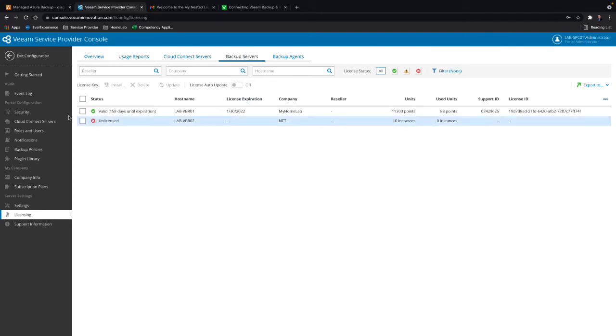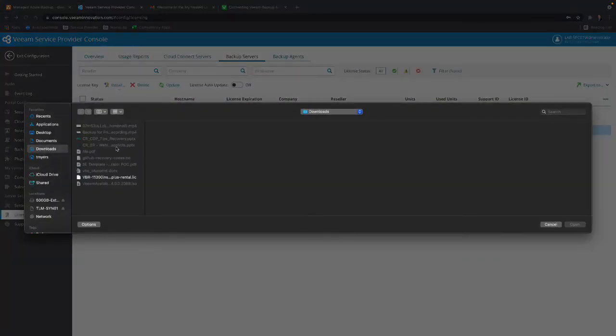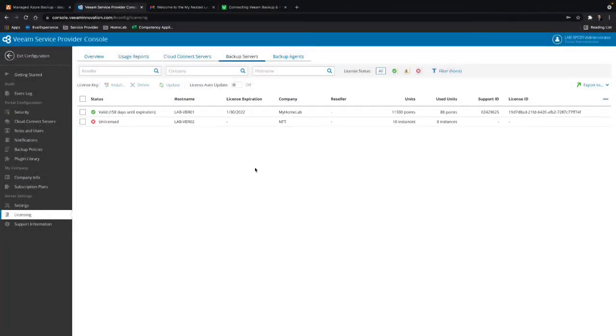tab, and notice that I have a server here called lab-vbr02 in the company name NTT that is currently showing a status of unlicensed. So what we'll do is select that server, click on Install, and browse to the rental license.